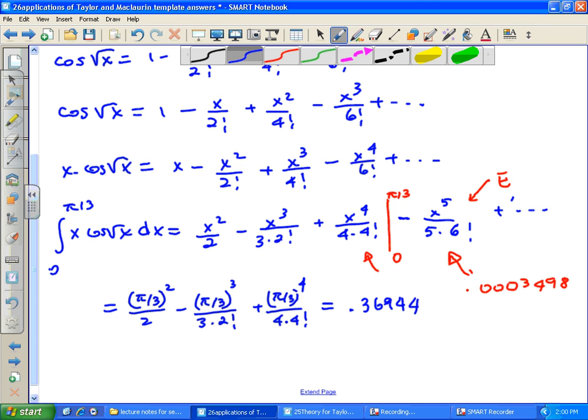Could you check this answer on the calculator? There's an integration key, right? FNINT under the math menu. Make sure you're in radian mode, because you're integrating something with a trigonometric function in it. Then you would just integrate x times cosine of root x. Let's do that one together on the calculator, because for these questions you have a way to check your answer, so why not? We should go ahead and do that.